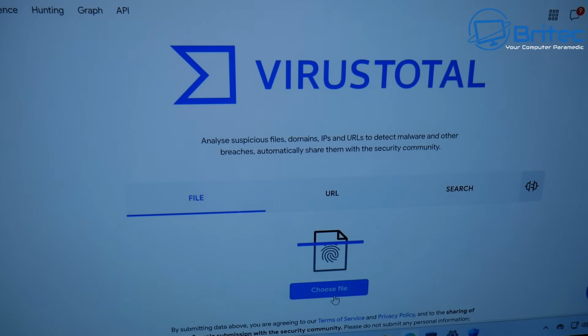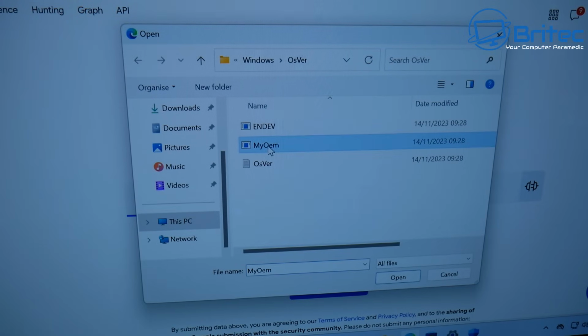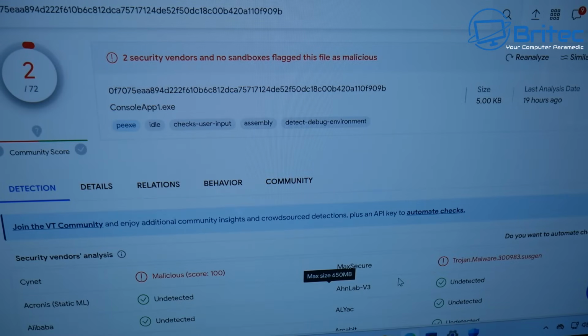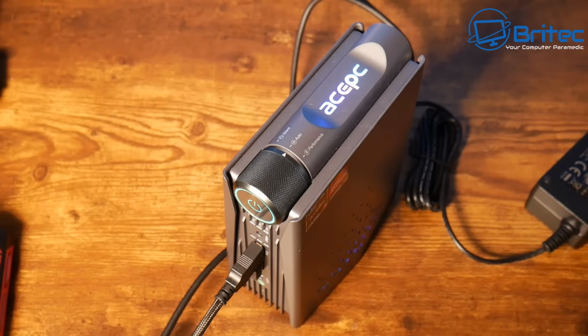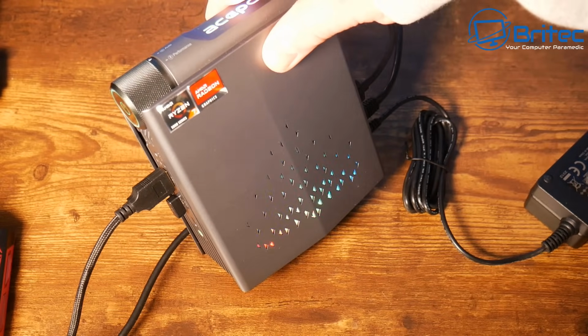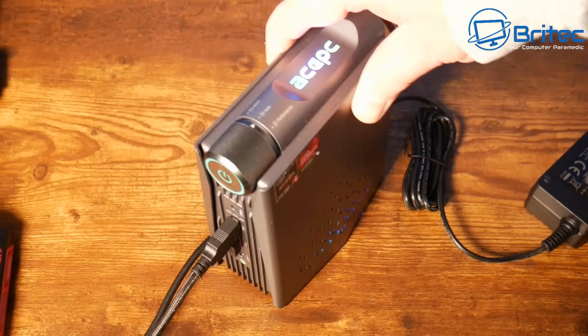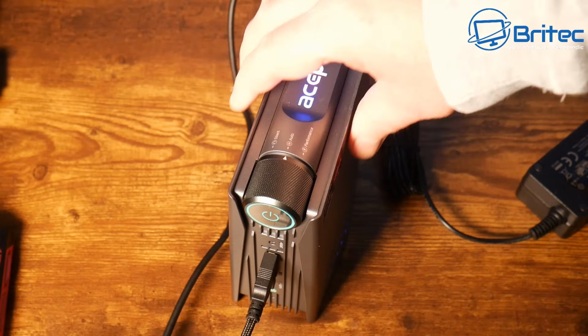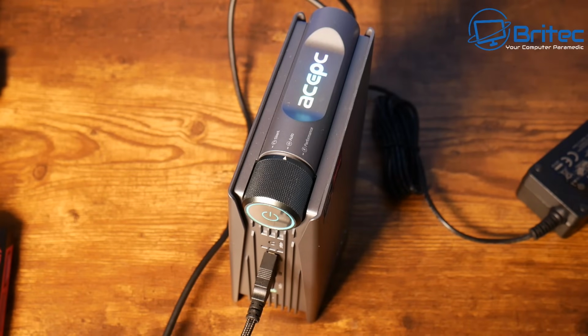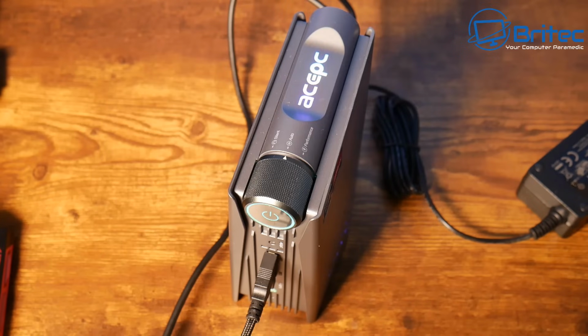If you've purchased one of these products and you haven't reinstalled Windows, I would suggest you do that immediately, because at the end of the day, you don't know whether this is sitting on there, and it is quite worrying. It's okay for them to say that they have rectified the issue, but this was sent to me just 2 or 3 days ago, and it goes to show you that there is still nasty stuff on some of these units out there, and I wanted to bring it to your attention. I just wanted to enlighten people to how serious this is.